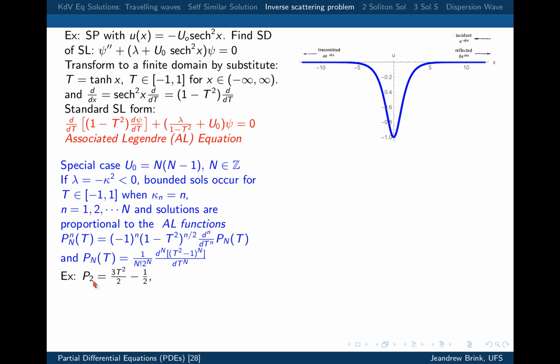P2, if n is equal to 2, is simply the second derivative of t squared minus 1, squared. Then you get this expression, so it's a polynomial. For the associated Legendre polynomial, P2n, n then goes from 1 to 2. P21 is simply minus 3 times t times the square root of 1 minus t squared, and P22 is 3 times 1 minus t squared. So inside here you're going to have hump functions that decay to 0 very quickly, but are non-zero inside the potential.